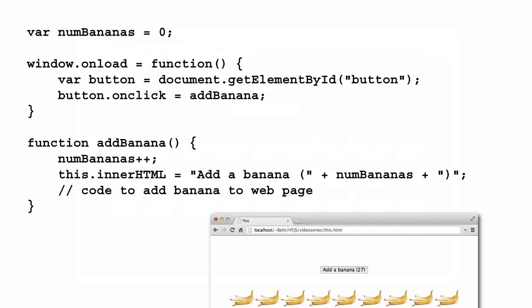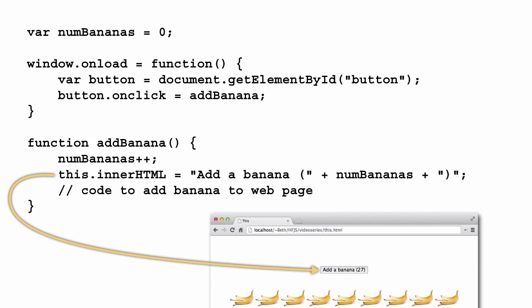This situation looks kind of similar to the one we just saw where we were calling a top-level function from a method and found that the value of this doesn't get sent along to the function unless we explicitly send it ourselves by passing it as an argument to the function. But what's happening here is a little different. When addBanana is called, it's actually called as a method of the button object. And just like other object methods, the object whose method is called becomes the value of this in the method. So when you click on the button, this method gets called and the button object is passed along as the value of this.